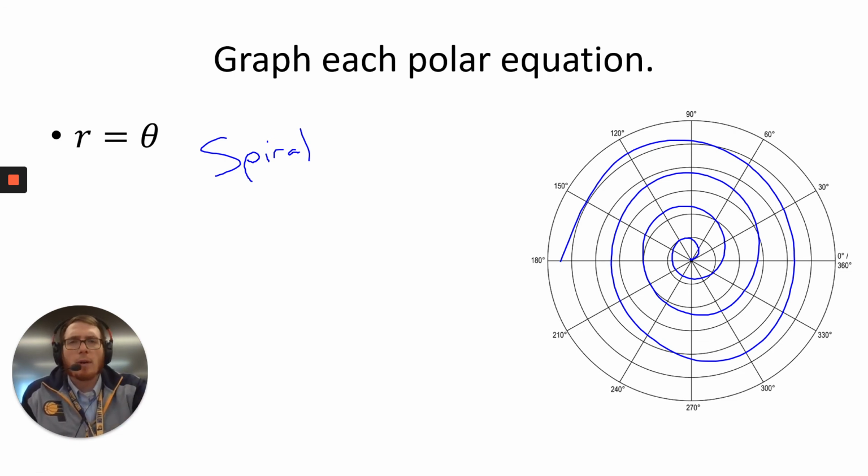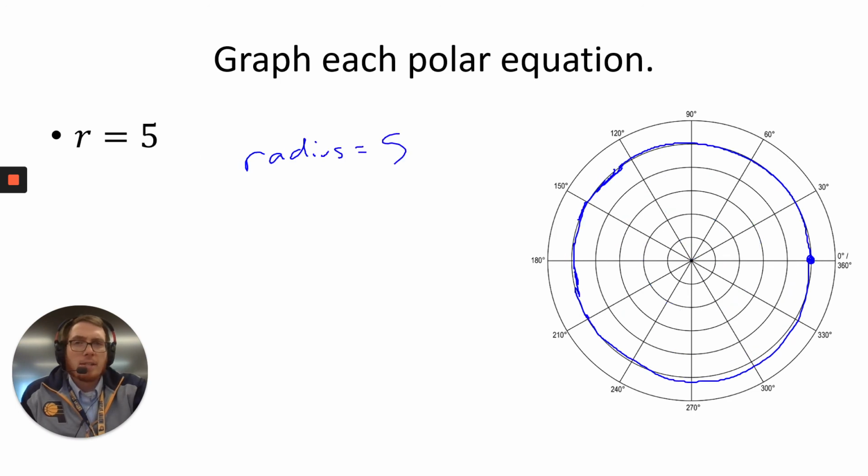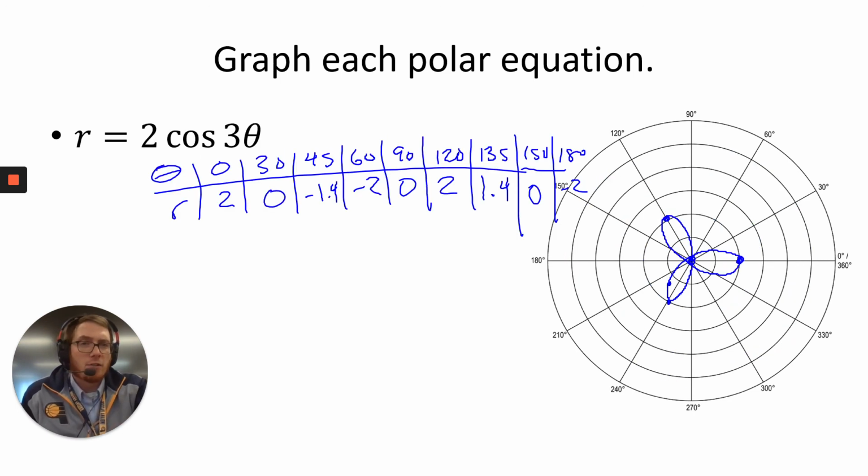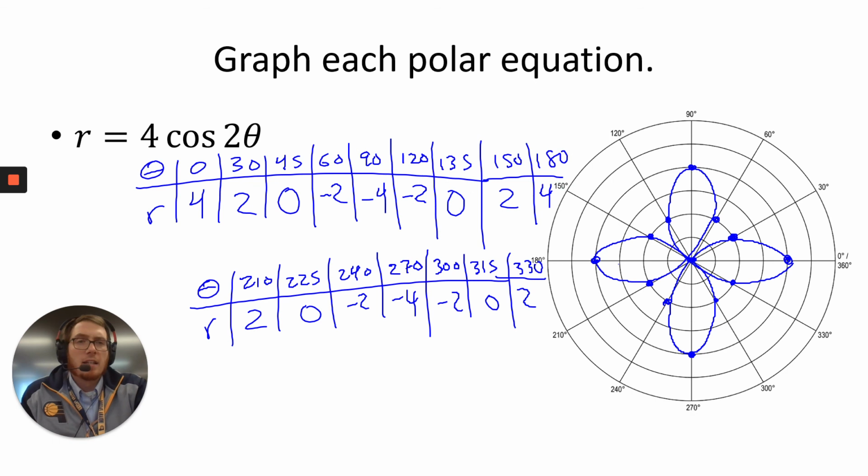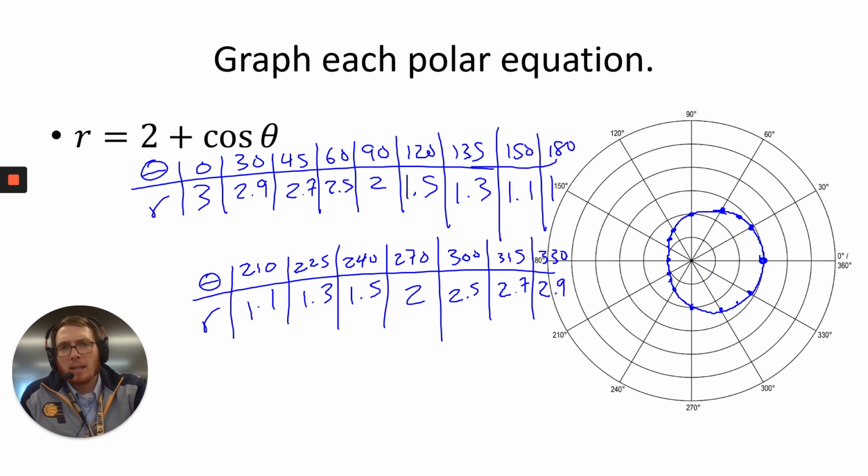Remember, for polar graphing, it's just plug some points in. If you have to look at a graph and figure out which one it is, use the number of petals like this one, the distance from the center maybe like this, or the bean shape like this one. You want to just plug some points in and see which one matches.